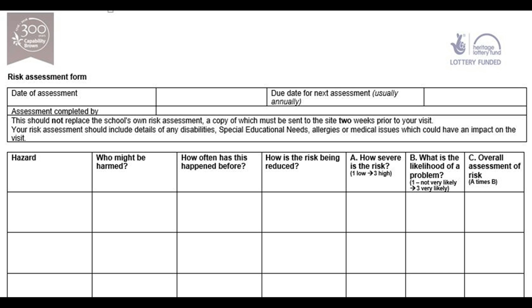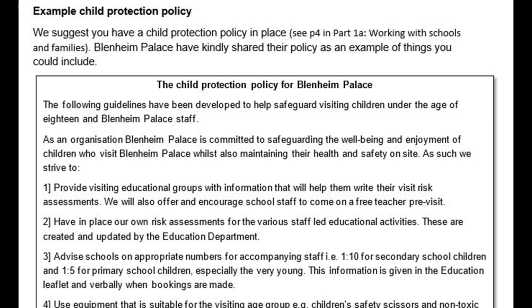Part of that, you need to think about your public liability insurance as well. Another key thing to think about is child protection. It's obviously very key and central to working with schools and with children these days. At the very basic, what you need to make sure is that anybody from your site, whether it's you, staff, volunteers, whatever, are not left alone with any visiting children without another adult from the school present. That's the very basic thing.